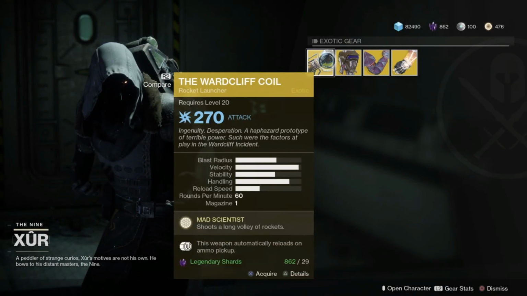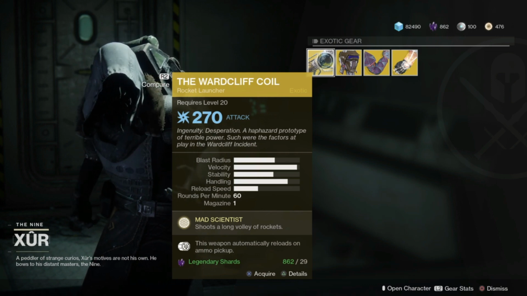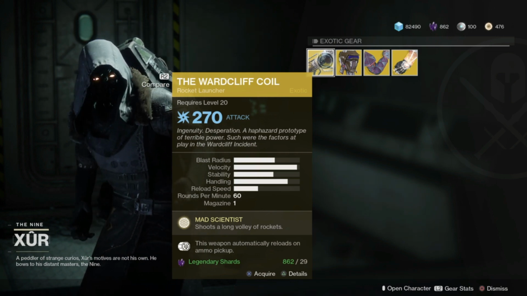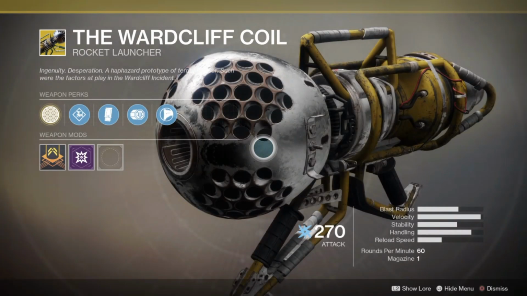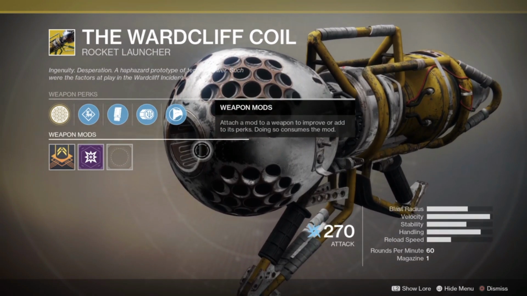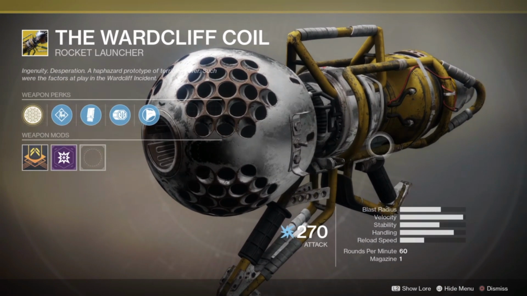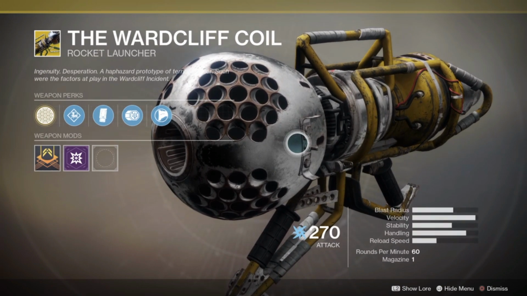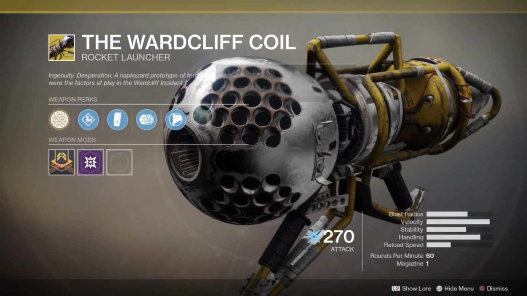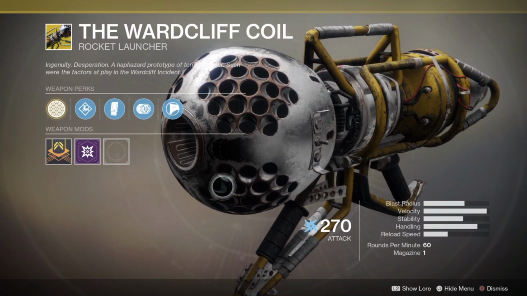Moving on to the next one is the Wardcliff Coil. The Wardcliff Coil is going to be a rocket launcher exotic, and it's actually a pretty decent one. It used to be really good for the dog encounter inside of the raid, but it got nerfed down, but don't worry about that. Rounds per minute is 60, 1 in the magazine. You actually have to reload it every time you fire it, but don't worry. This thing fires a volley of rockets that deals a significant amount of damage, and it's pretty good for ad clear.